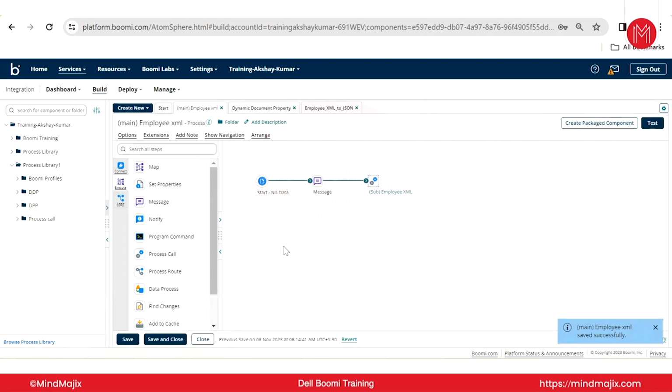So if your business requirement has more than 1,000, 2,000 shapes in a single process, it is not that easy to see all the shapes in a single screen, right? So in that case, you use sub processes and keep a bunch of shapes in a single sub process, and like that, you keep multiple sub processes in the same process. Let's say in one functionality you're doing math addition, in one you're doing math subtraction, in one you're doing math multiplication. If I keep all of them in the same process, it will mess up my process, right?